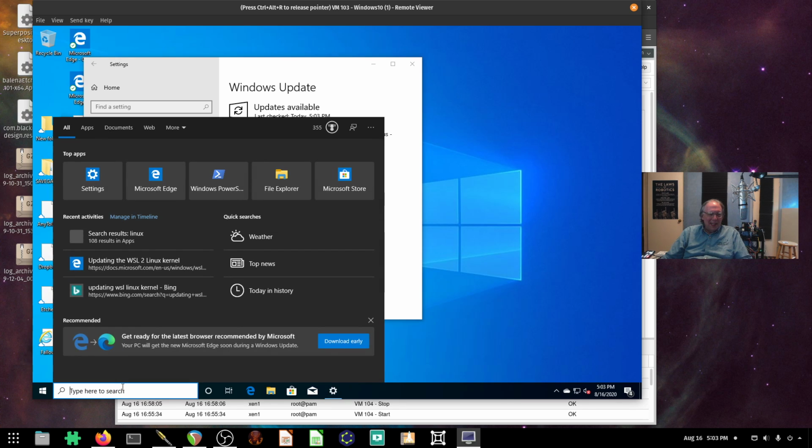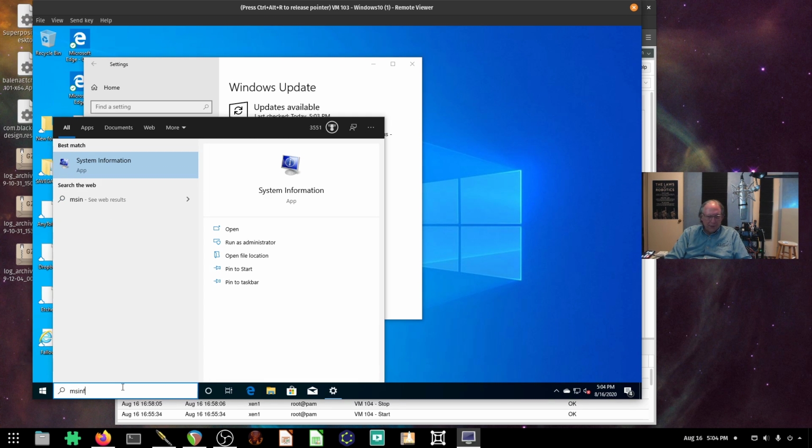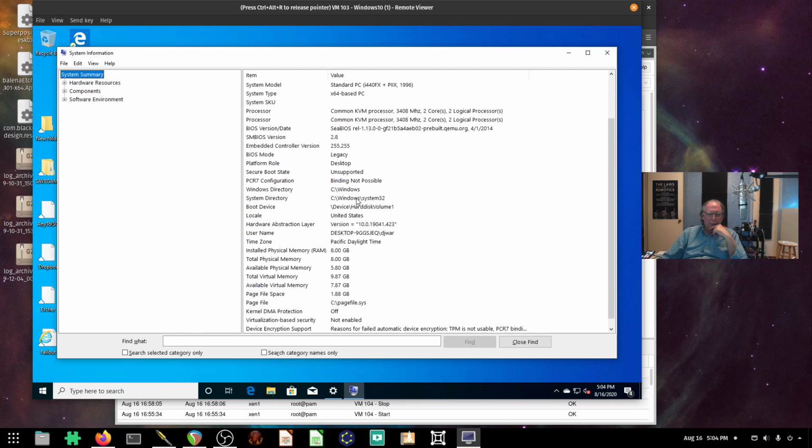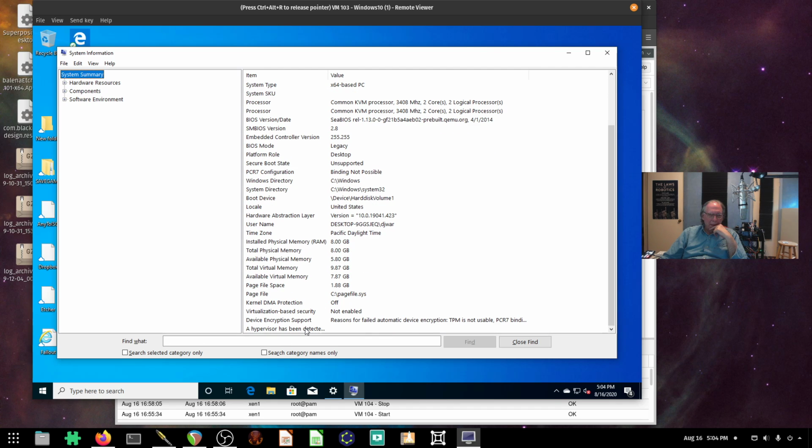So while it's doing that, let's go out and look at something else that we need to look at. If you type in at the search prompt MS Info 32, you'll get this list up of capabilities that your particular build has. And the first thing we want to make sure of is that the version is 1904.1 or higher. And of course, this one is. The other thing we'll need to look at down here, and this determines whether or not you can run WSL2 or not.